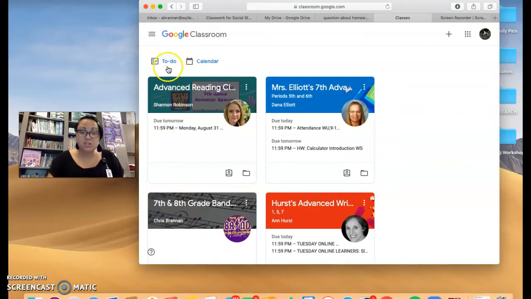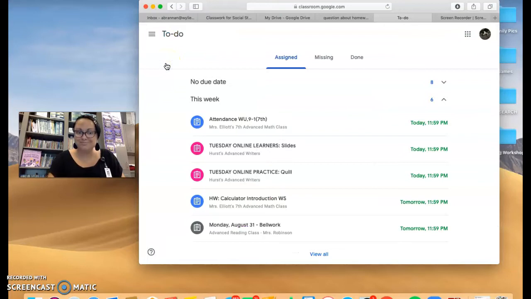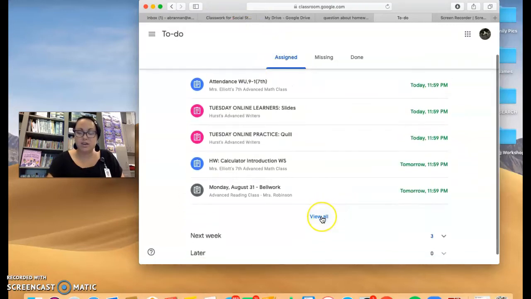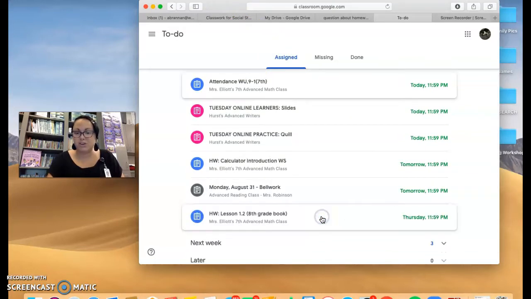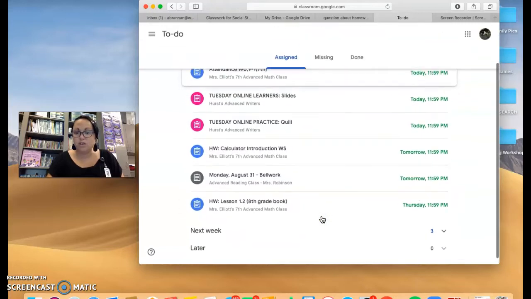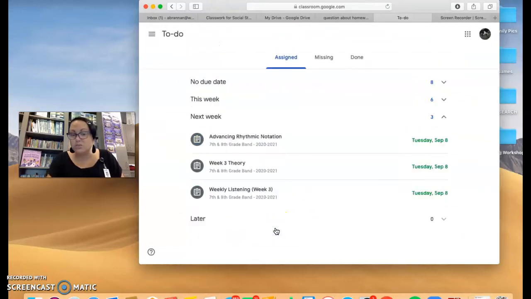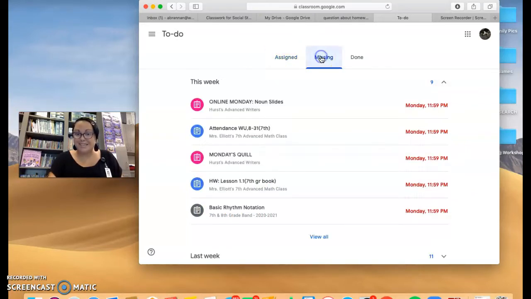But the best thing to do is to click To-do. It's easy enough. And you can see what's assigned, and it'll give you the whole list. If it doesn't look like you have it all, you need to click View all, and that'll show what's coming up even next week if there's anything. I don't think I've scheduled anything for next week already, but it shows you what's coming up and when it's due. But what you want to look at is Missing assignments, and here's where I'm like, oh, I better talk to my 7th grader. It'll show what's missing and when it was due.